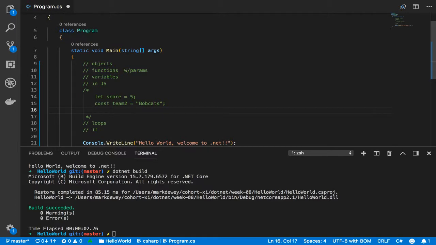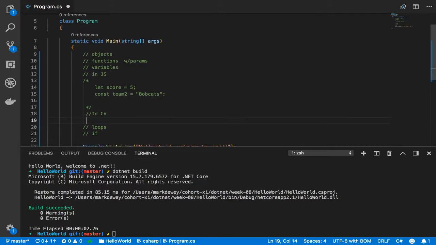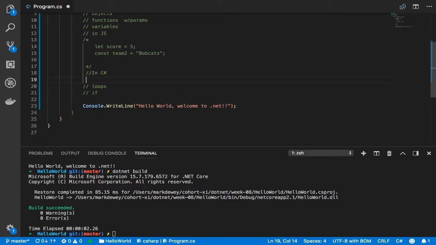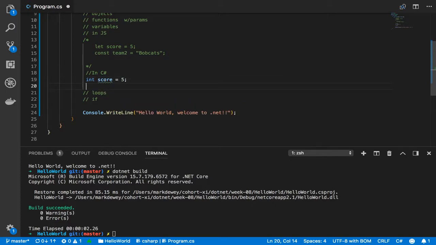In C#, we need to call out those types. So if I wanted to create a variable called score, I'm going to go int score equals 5, because we're saying that it is an integer. Could you also put a floating point there, or do you need a different type? If I put a floating point there, it's no longer an integer.